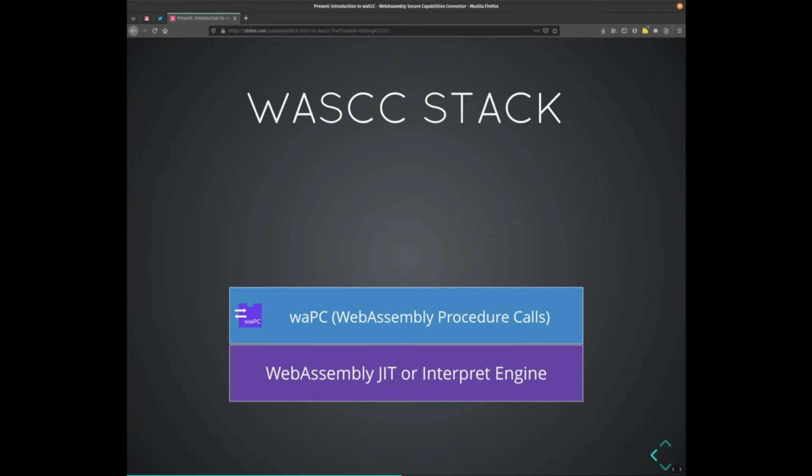And so what that means is a lot of times when we see WebAssembly modules that are generated through code generation and JavaScript shims and things like that, we'll see that those modules rely on a JavaScript style memory allocation pattern for the host runtime. And so that limits that module's portability. WAPC is designed specifically to avoid that situation. So a language, whether it's a guest or a host, can conform to WAPC regardless of how memory is allocated in that language and regardless of whether that language even has a garbage collector. WAPC also serves as an anti-corruption layer between the WebAssembly engine and the higher levels. So you should be able to swap out the WebAssembly engine for purpose-built stacks, depending on your use case, without having to rewrite any of the code that exists above the WAPC level.